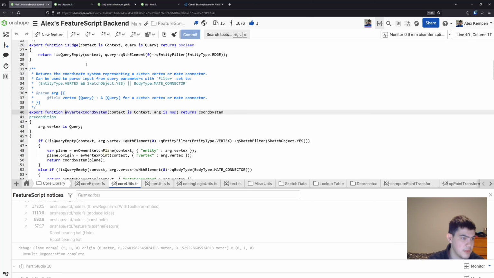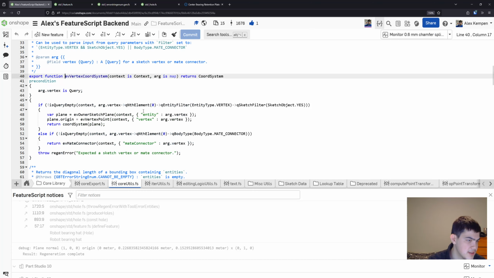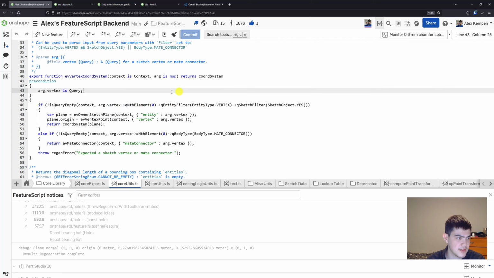And then to talk a little bit more about this, it's a pretty simple function. It looks a little scary, but basically what's happening is, if we have a vertex, I filter for the first entity just because there really shouldn't be more than one. So we're taking whatever vertex you pass in, taking the first query of it, which should be a single query, so that shouldn't do anything.